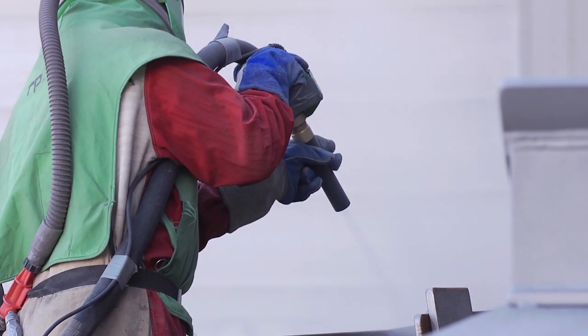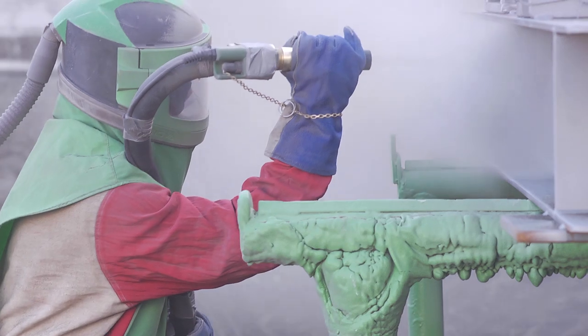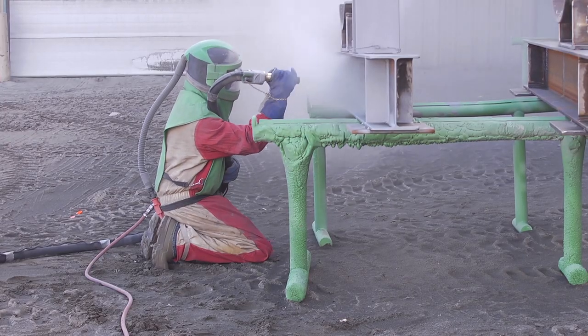Sandblasters may be required to work in a variety of areas. You could be working in a commercial setting or an industrial setting. The industrial setting is more of a shop or oil field, whereas the commercial side is more exteriors of buildings, sides of tanks, anything like that. Here at North Point, we do a lot of blasting for oil field pipe.